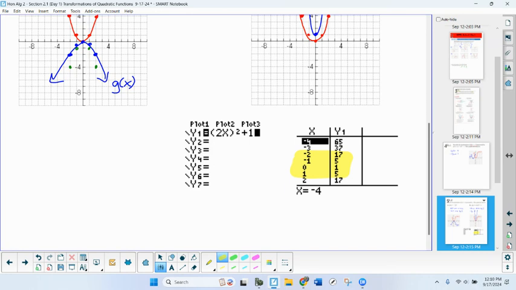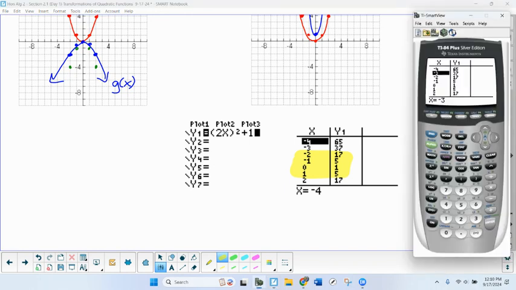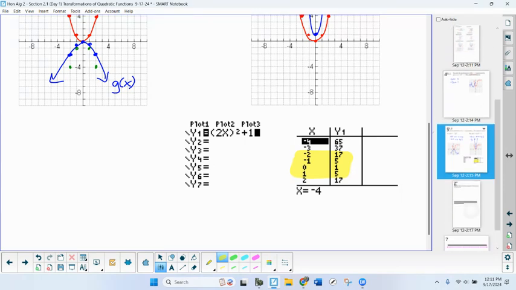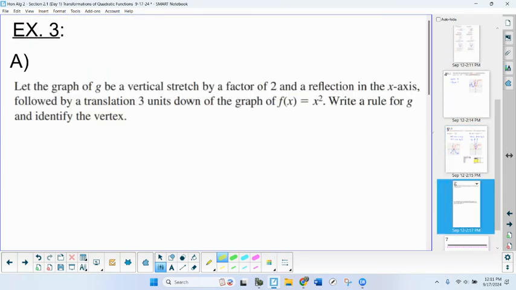Just so you guys know, just so I can show you in case this happens to anybody at home, his calculator was like this. You couldn't see the negatives. So you just have to scroll up like this. You can scroll around until you can see other pieces and other parts of your graph. Okay? Questions? How do you guys feel so far? Good? Okay, we have 2 more, and then you guys can start your homework.